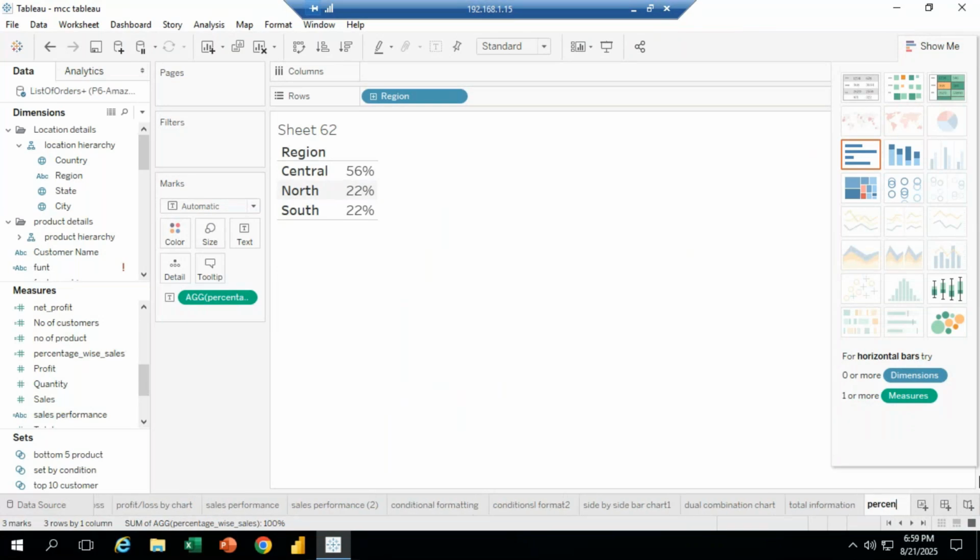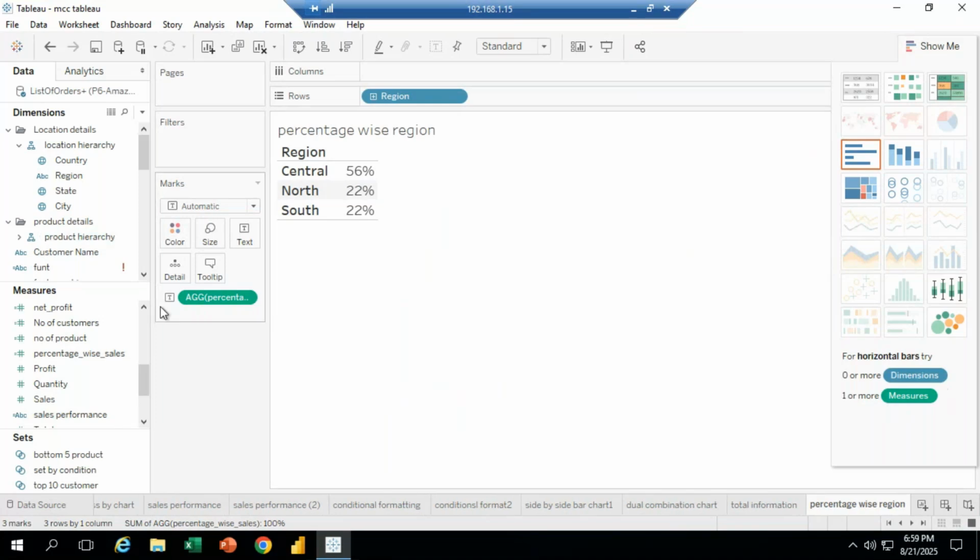If you want to apply the same function, percentage wise, sorry, region wise percent. Region.